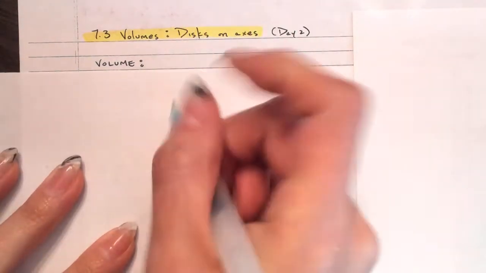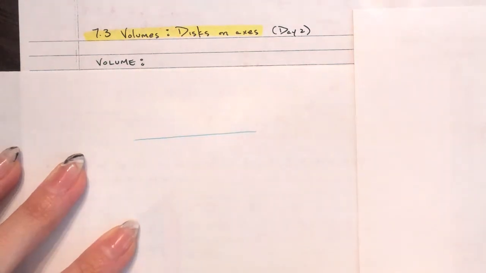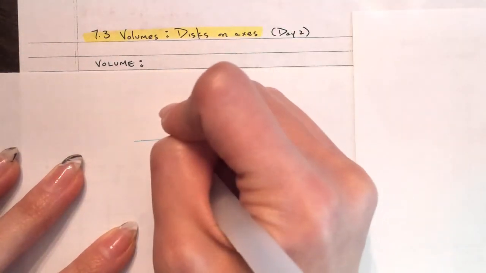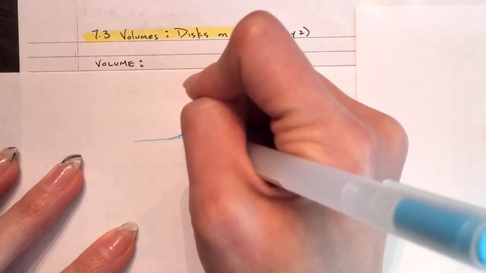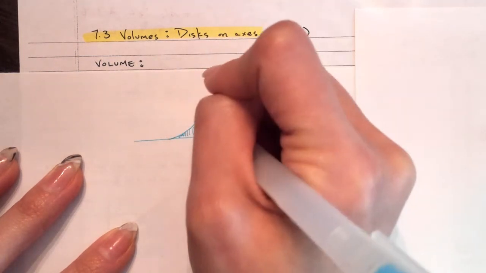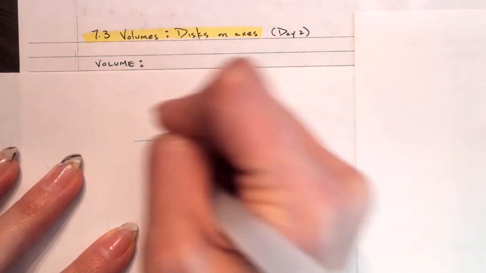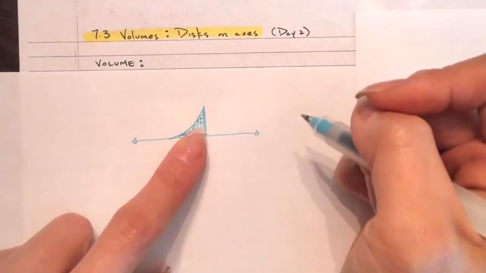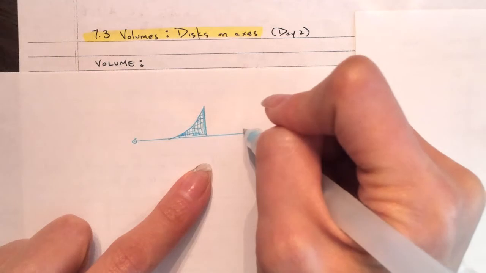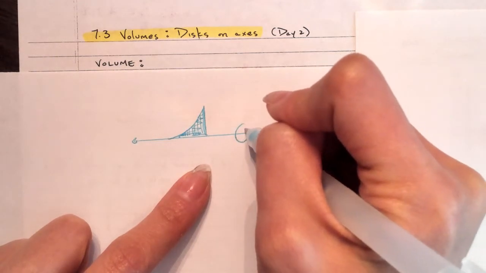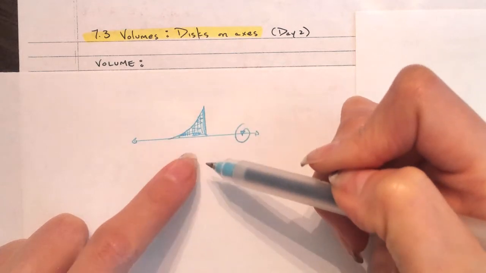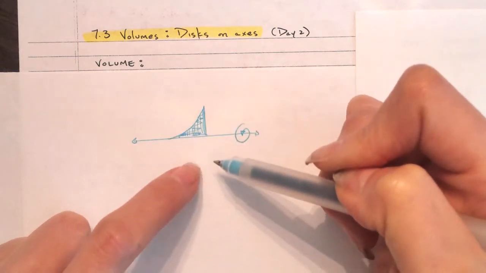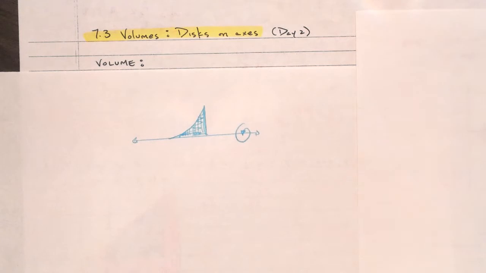If you have a shape that's touching the x-axis, any shape, like let's say this kind of shape, touching the x-axis, I'm going to shade it in. Here's the x-axis. And then I'm like, okay, take that shape and revolve it around the x-axis. So have it come forward, around the back, and forward and around the back. What would that shape look like?